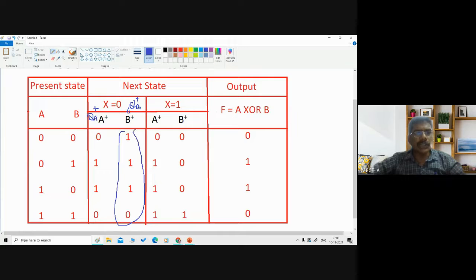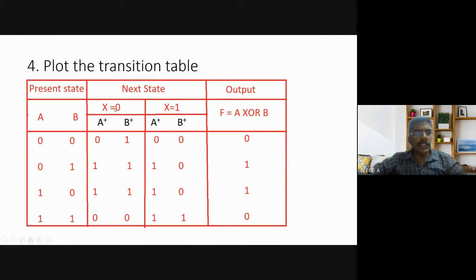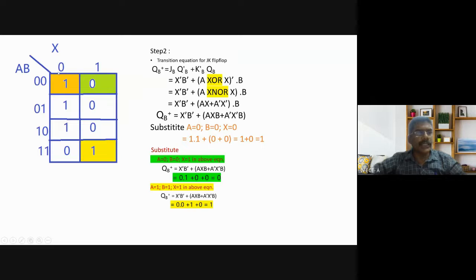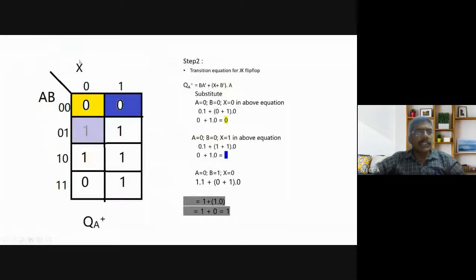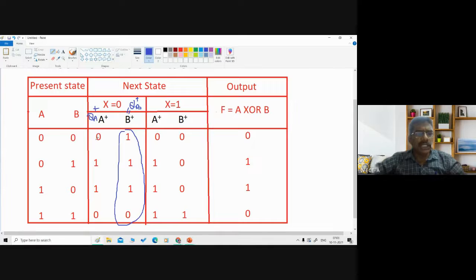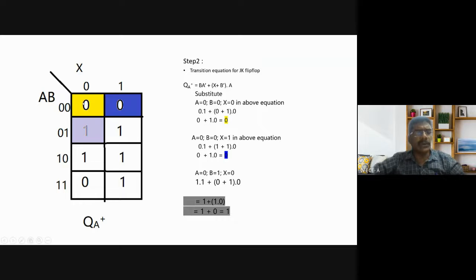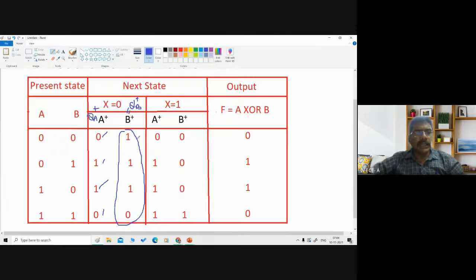When x equal to 0, see the table, what is the B? So x equal to 0, 1110. Okay, so 1110 I put. Here, when x equal to 0, the values are 0110. So I have taken this value, just I have replaced this value. Okay, when x equal to 0, what is the A flip flop condition? And the B flip flop when x equal to 0, what is that? Just I have written this. Okay, the next state when x equal to 0, this.